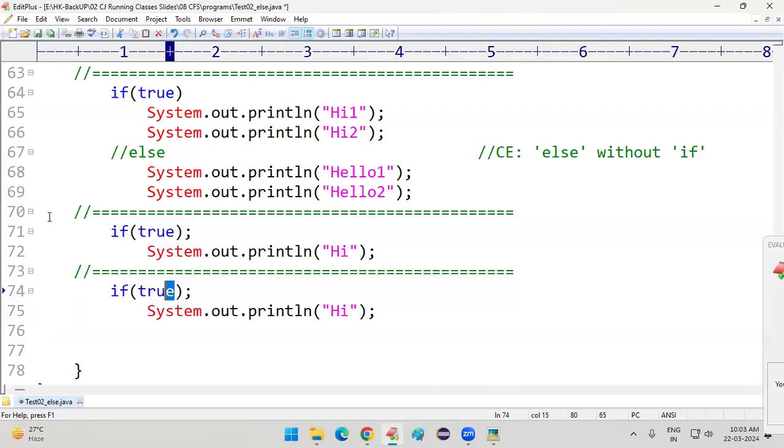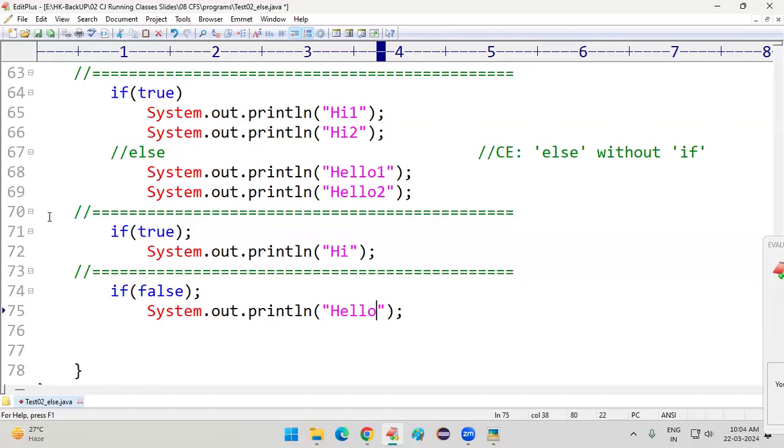Now I am writing false. Then will hi come or not? Will not come. Now in place of hi, I write hello. Will hello come or not?